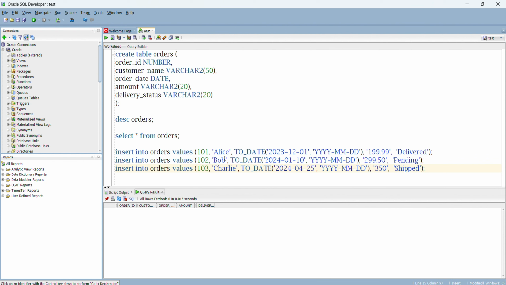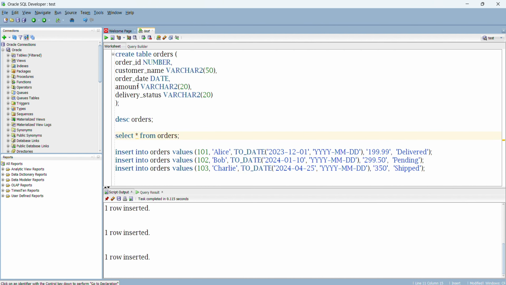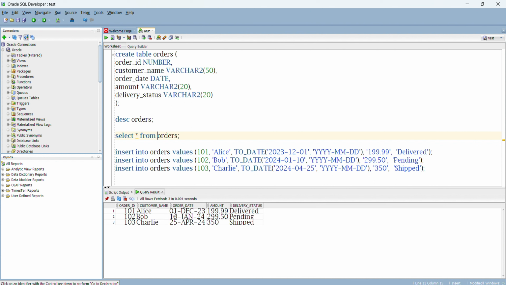So yes, now let's run this and insert data into our table. So now all the data is inserted. Let's see inside our table. So you see we got 3 order IDs with 3 customer names, their order date, amount, and delivery status.